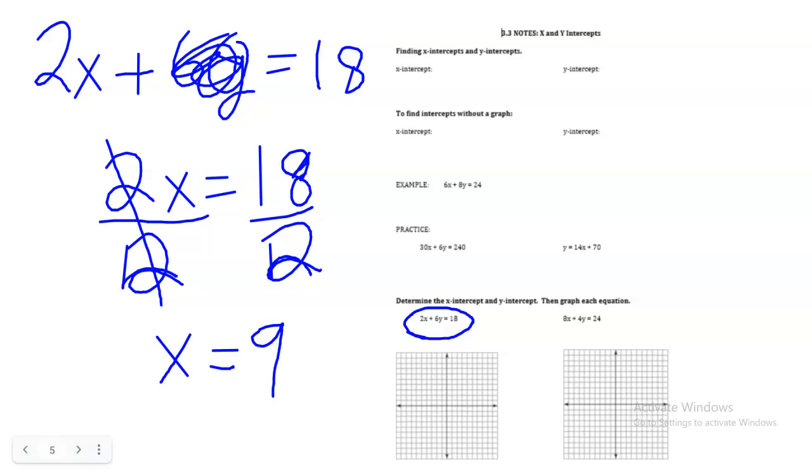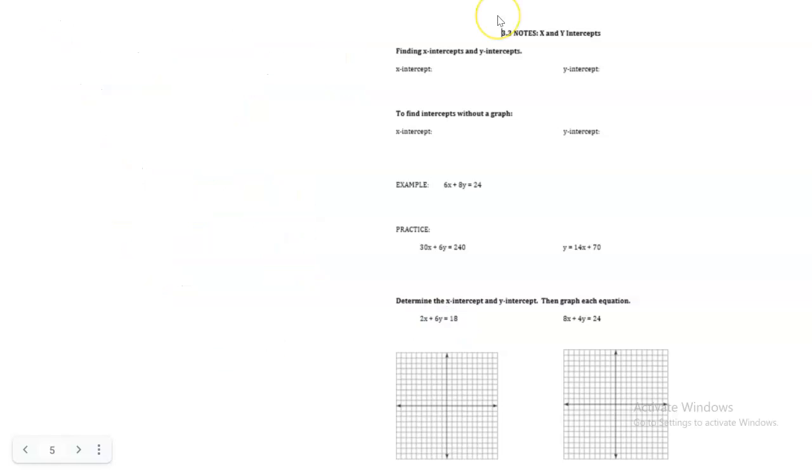So that means when y is equal to 0, x is equal to 9. So that means I can come over here to 9. It's not letting me. Right there. So at 9, I know it's kind of hard to see, but that's at 9. That dot, that's where the line passes the x-intercept.